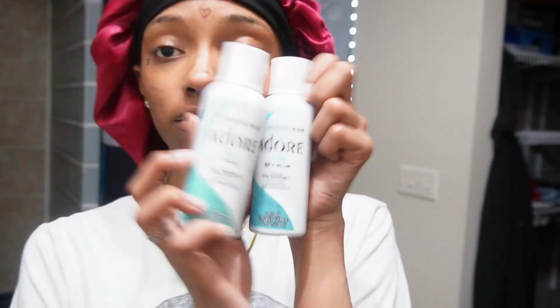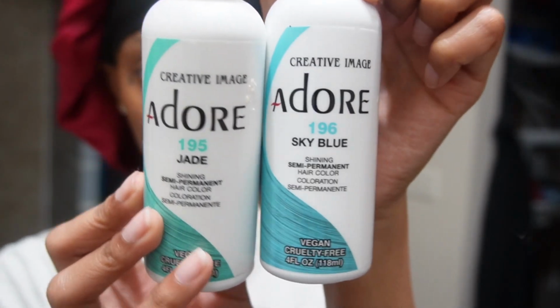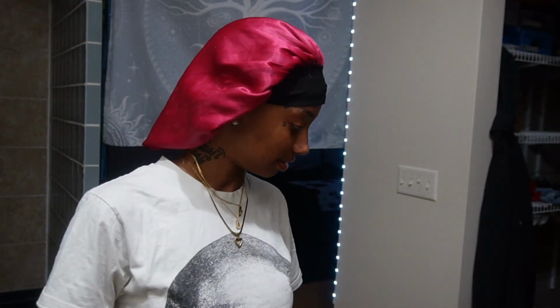But y'all, I'm finna dye the wig using these two colors. I don't know how this is gonna turn out because this is my first time. Is this my first time wearing a colored wig? This is my first time wearing a colored wig outside of like red or like the little orange colors I already wore.